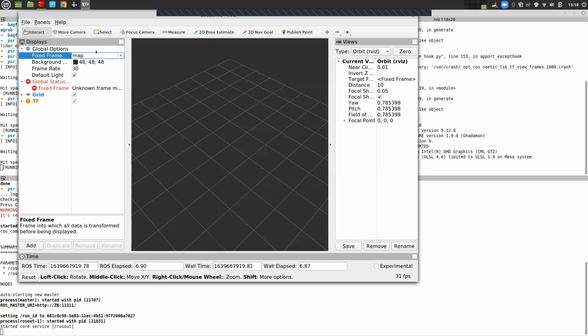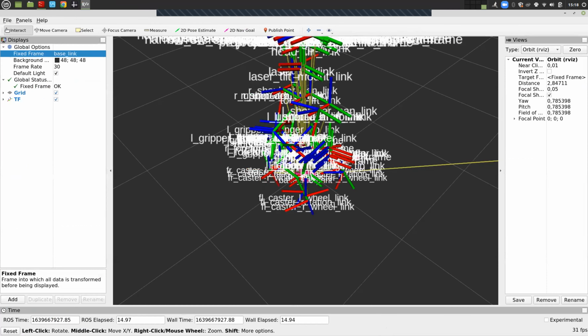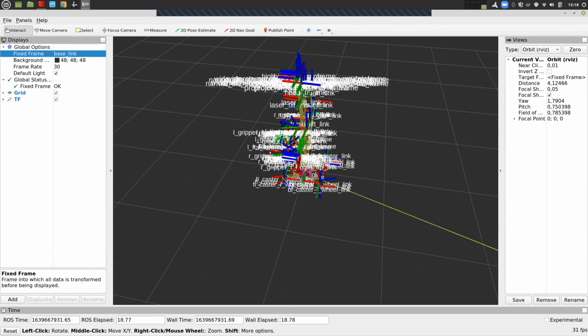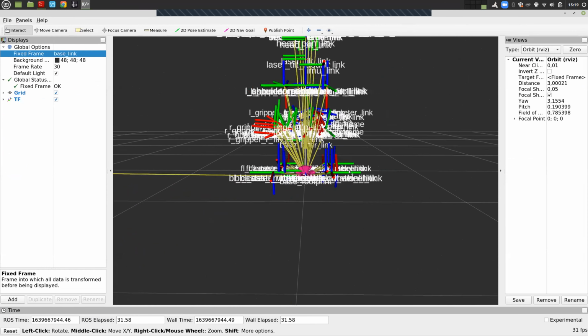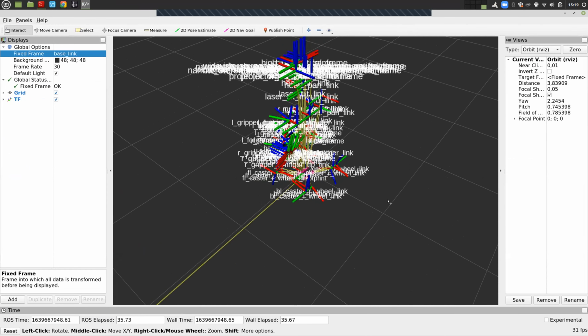And just to show you that, for example, this PR2 contains a lot of transformations, okay? Here they are. And if we were able to see, which we weren't, the transformation 3, you would see that this is a hierarchical pyramid of a single level, because all frames go to the base link. You can see these yellow arrows just mean that, for example, this frame goes to the base link and all the others go to the base link. That's an advantage or a disadvantage? I would say it's a disadvantage.